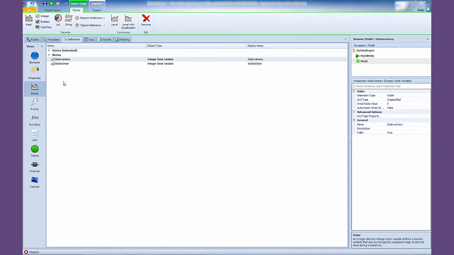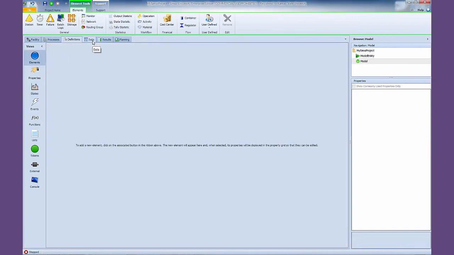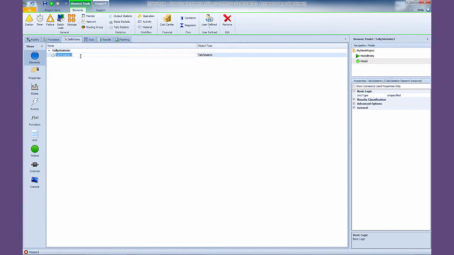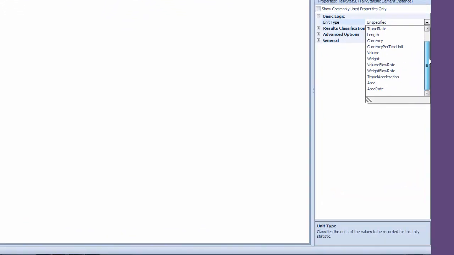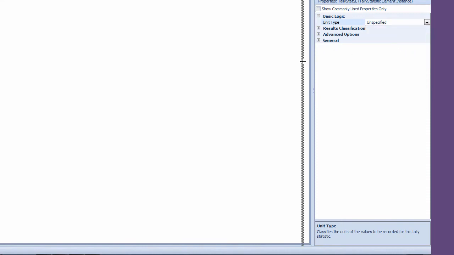And maybe a couple of statistics I want to set up. First, I want to set up a so-called service level, which is a tally. I'm going to show this as a regular, unspecific one.